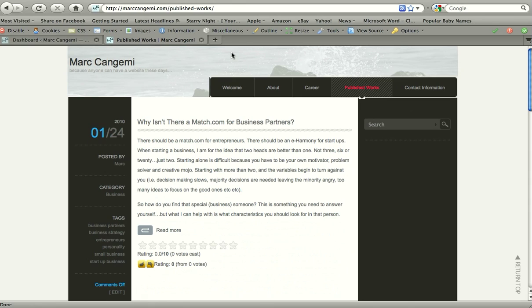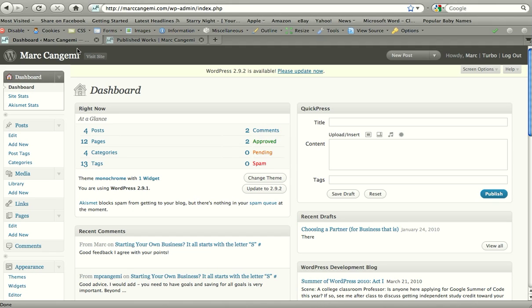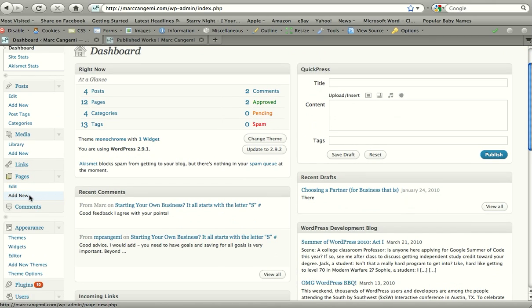Here's my blog setting. So just to review how to do that at a high level, in our dashboard here, the first thing you need to do is create a page that will go on your navigation bar. I explained this in our first tutorial about adding pages, but essentially you just go to add new page and make sure the page has no parent, so it just pops up on your navigation bar. After you make the page, all you need to do is write the name. There doesn't have to be any text. Call it whatever you want. I called mine Published Works. Call it something that people would know is your blog.